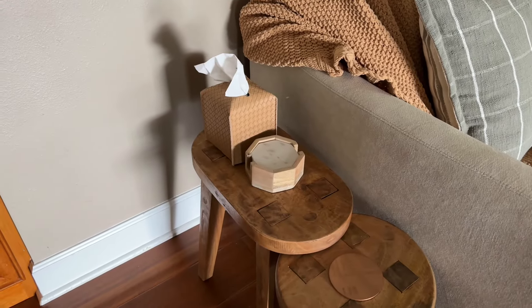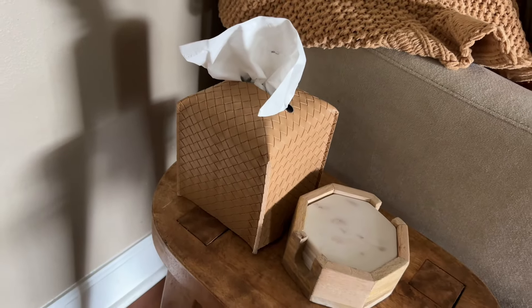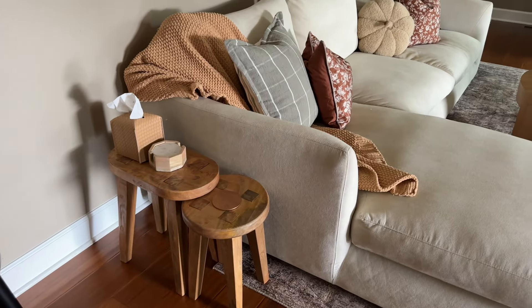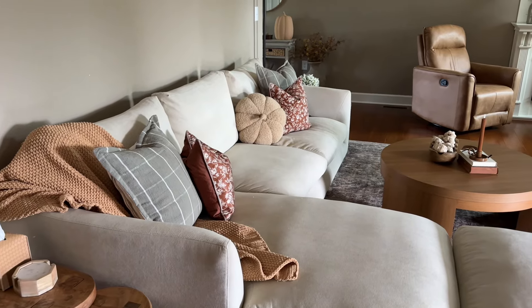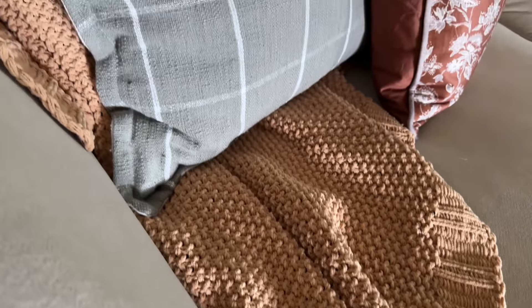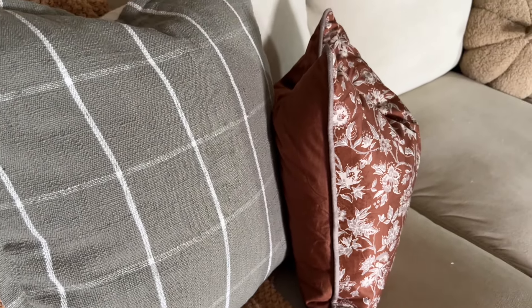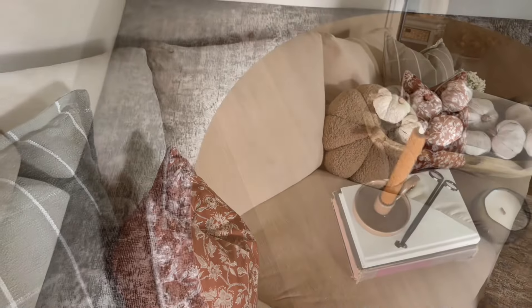We're keeping things really simple over here. These two little tables come from Target — I absolutely love those, and I'll link them if they're available. We've got our tissues — tis the season, school has started back — and look how adorable that little tissue box cover is; it came from Amazon for about seven bucks, I'll link it for you. My kids know they're supposed to use a coaster and they do pretty well. Here's just a little look at all the coziness on the couch — we love throw blankets and throw pillows, and my kids will lay on those pillows or toss them on the floor, so it's not a big deal.